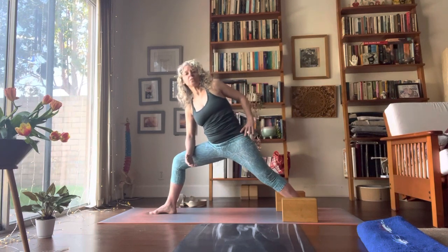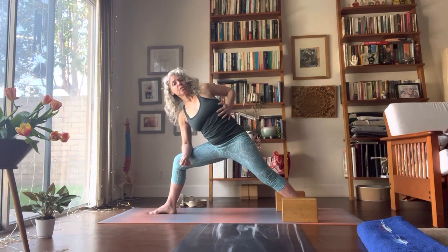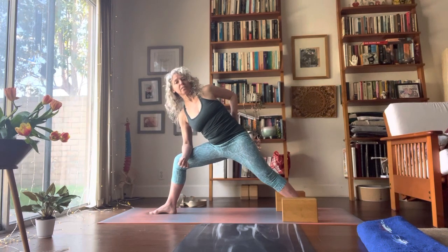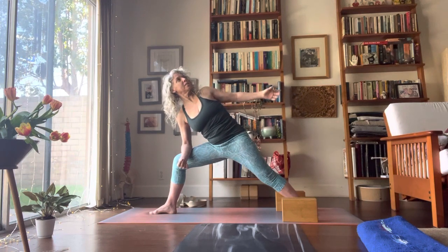All right, nice deep inhale here. Let your forearm come to the thigh and take your right hand to your ribs and draw the ribs in. Now take your right hand to your low back and find that work. Let the sacrum be nice and long. And then you're going to bring your left ribs towards the right.